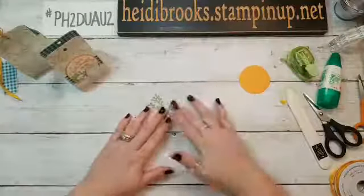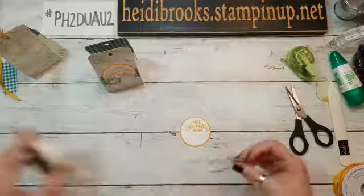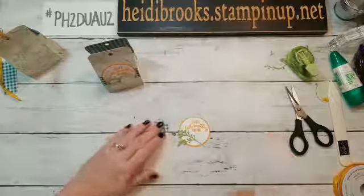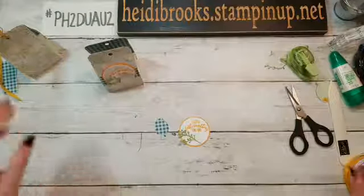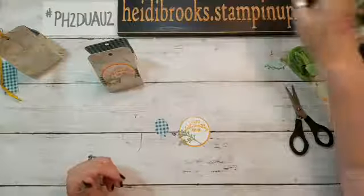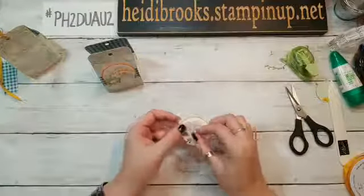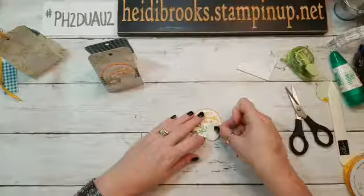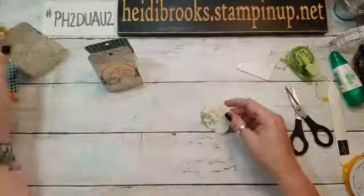Alright, so that's layered up there. This guy was a little bit too much for my little treat here, so I decided to give it a little haircut, and I just cut off this little end piece here, so that all I'm left with is this, like that. So I'm going to take a little glue dot, and I'm just going to stick it to the end of the little sprig here, and place him on there, like that. And then my little pumpkin is going to get a dimensional. And if I were dimensional, where would I be on Heidi's desk? There we go. Alright. So the little pumpkin's going to get a dimensional, and we're going to stick him on like that. So there's that little guy.